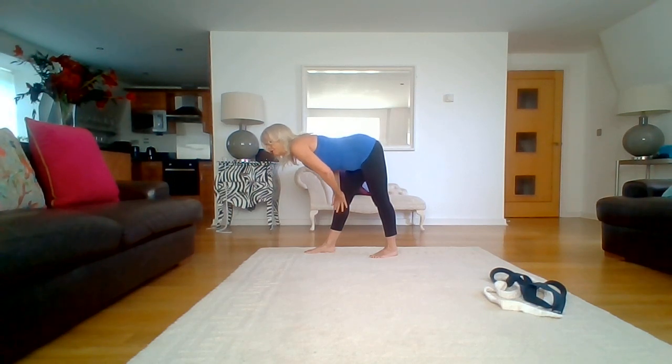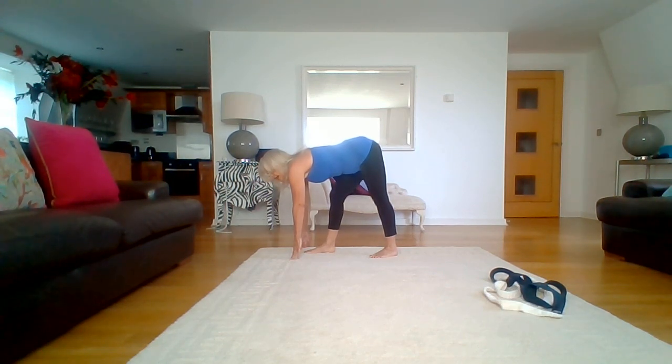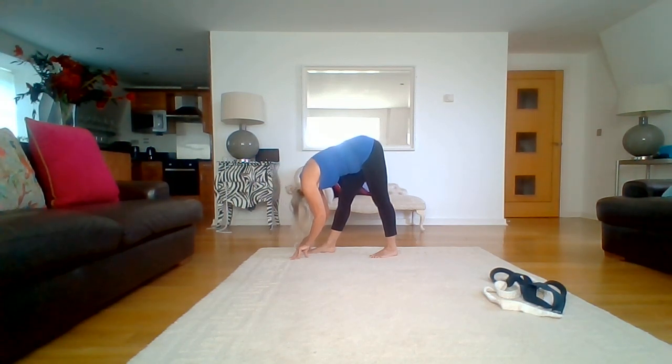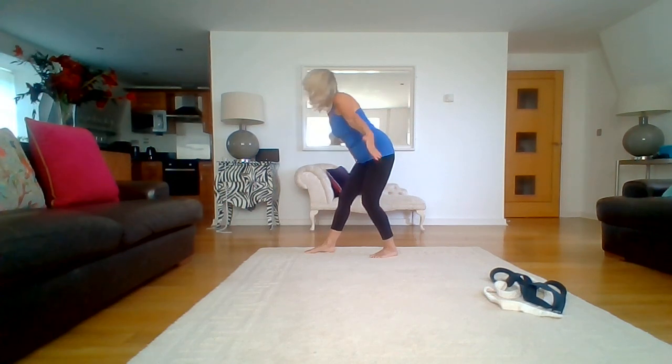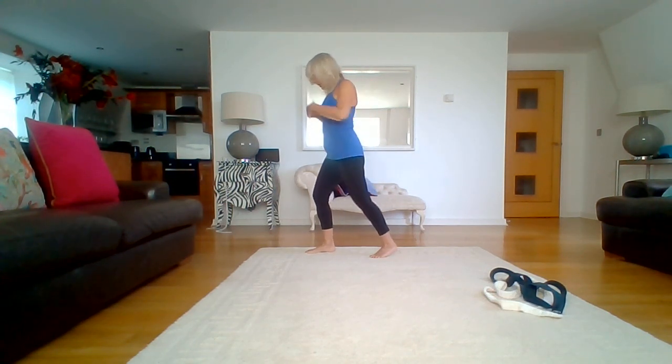Now you can float down, no back issues. Maybe have your hands on the mat. You may have to bend that front knee. And then you just aim to straighten into the hamstrings. And we bow. Can you feel those hamstrings? I can. And then bend that front knee. Engage your core. Inhale is to stretch up. And exhale back. Change sides.